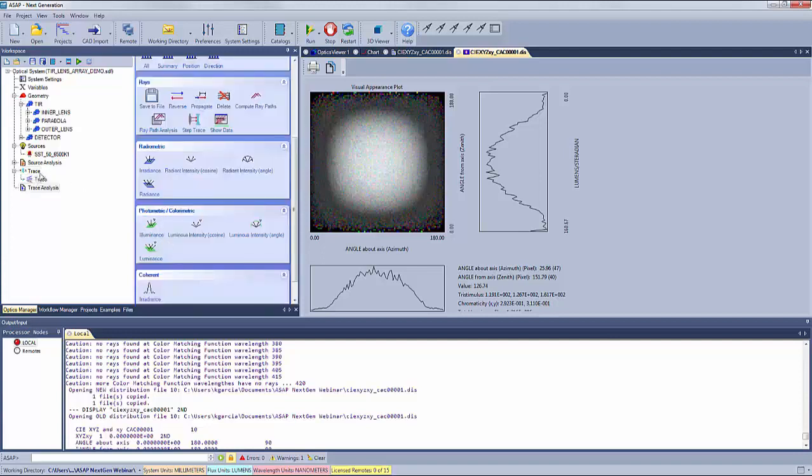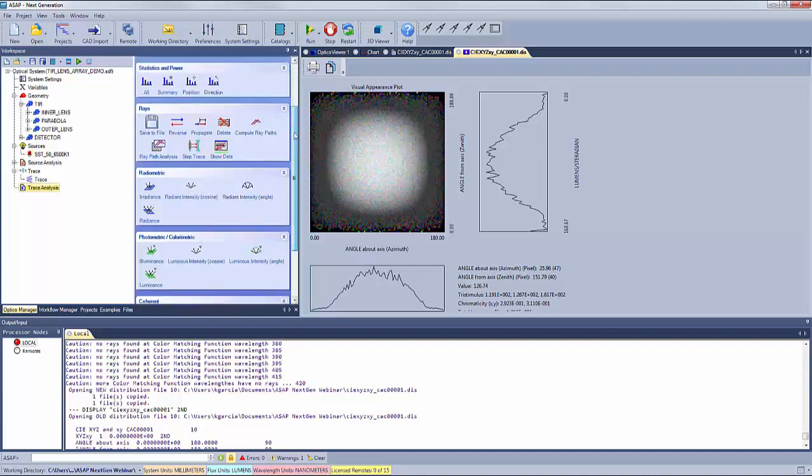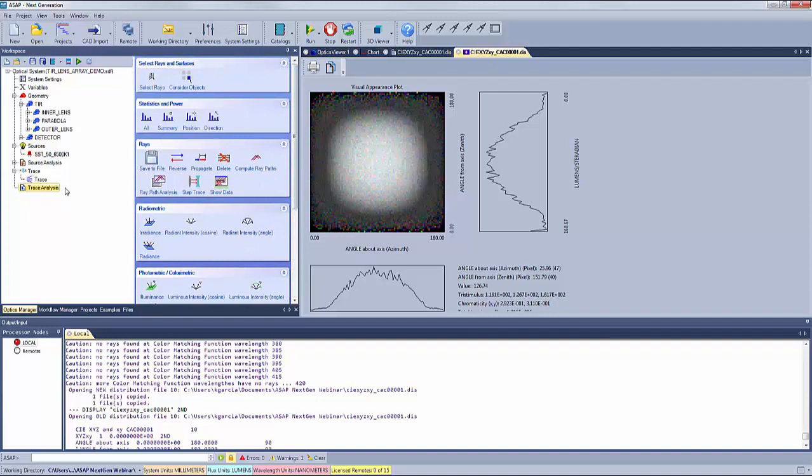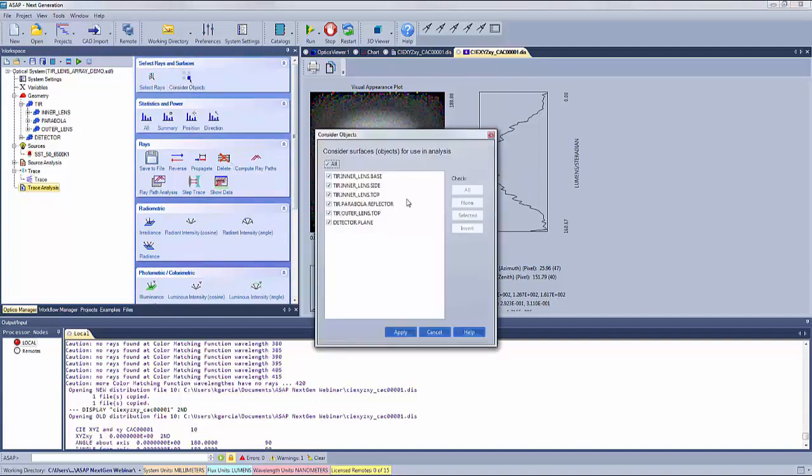Now at this point, if we ran this file again like we did before, what you would see is basically just the simulation, and we would see the results up to and including the ray trace. Now once we have done the ray trace, we actually want to do some analysis. And one of the first and most important things that we do when we start doing an analysis in ASAP is we consider the object of interest where the rays are located. And in this case, that's going to be the detector plane.